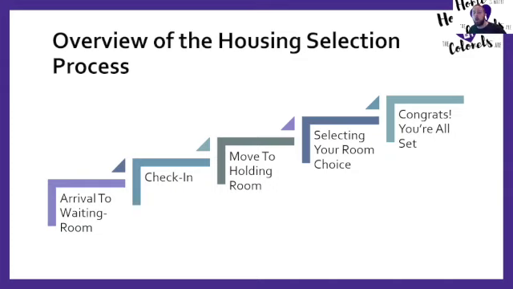But while you are in the waiting room, if you do plan to live with a roommate, again, make sure that you are looking at the available room spreadsheet that Ev had mentioned and remain in communication with each other. That way you can see what is updated and what is available for you to select into when it becomes your time. And again, these available rooms lists, the spreadsheet that you'll find through the links, will be updated in real time. So you'll be able to see when it's your turn what rooms are available to you. So absolutely take advantage of this resource in advance.